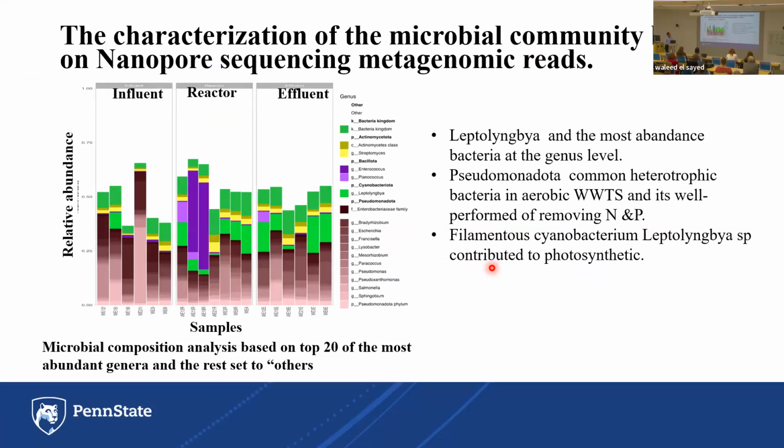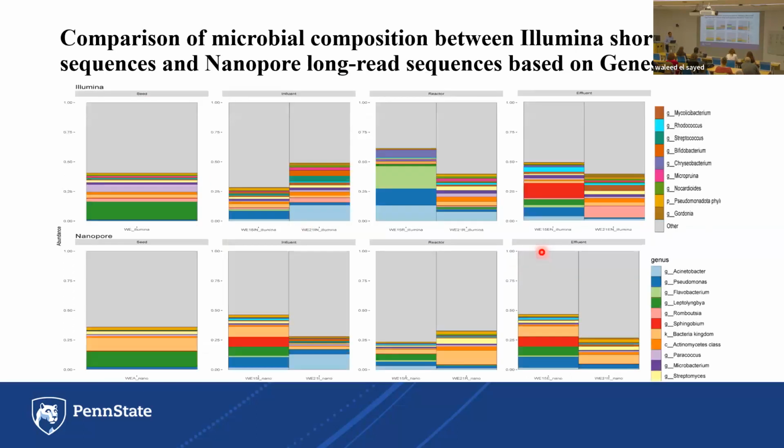In the community, we also recognize the same most abundant genera. So there is similarity between the data from nanopore and the metagenome by Illumina: different concentrations, but the same genera. We made a comparison between some specific samples based on genera and classes. As you see here, there is a lot of difference based on genus between Illumina and nanopore. This is because the classification tool is very sensitive to read length, and there is a difference in read length between Illumina and nanopore.